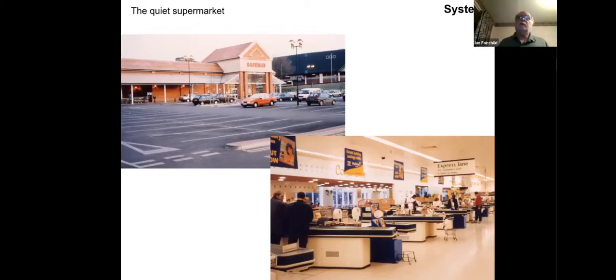So I'm using as an analogy the number of people in a supermarket, and I'm comparing that with the amount of carbon dioxide you have in a cave or in an office or in the external atmosphere of the Earth. We're just using it as an analogy. They're similar things. So in this case, we're looking at what controls how many people are in a supermarket, like what controls the amount of CO2 in air?